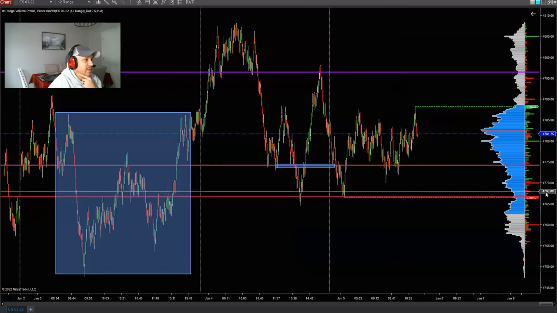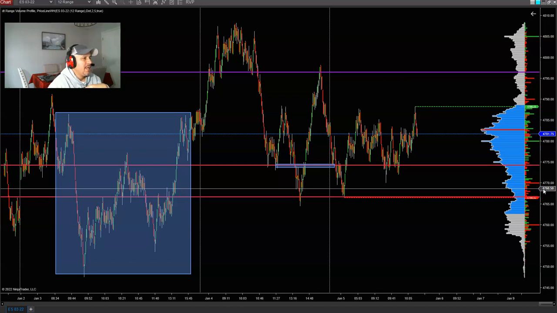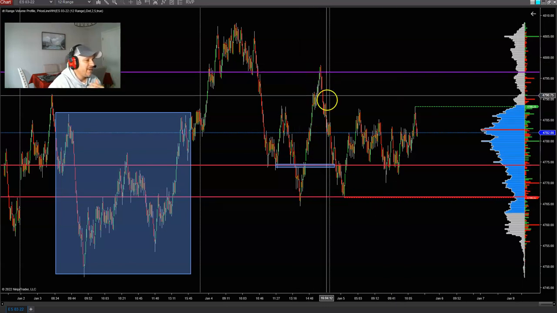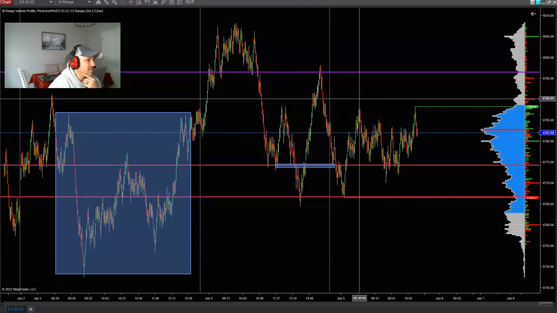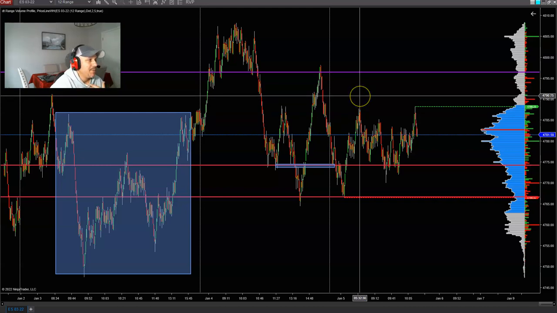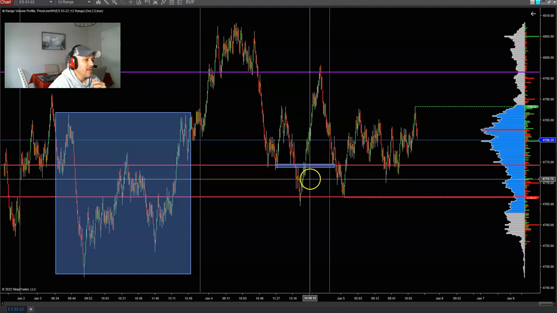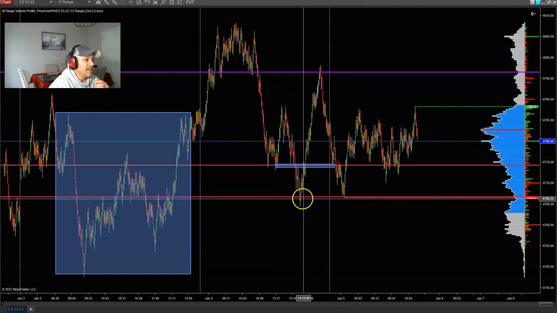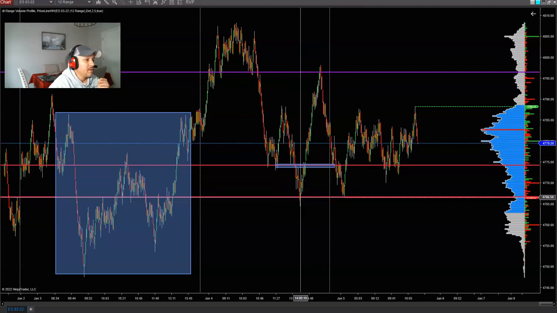So now let's talk a little bit about how to identify, look for, and draw or mark off your areas of support and resistance, especially when you see price reject from a particular level or area of support and resistance once. Keep your eye on it and mark that area off. Like I marked it off right here, and I marked it off down here. When price came down here, and I saw all this, I wasn't trading yesterday at this time, so this was like at 2 o'clock.